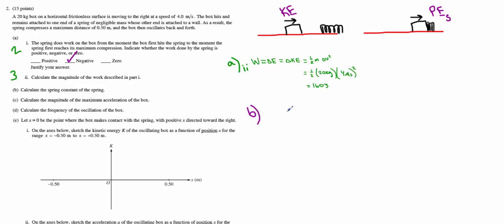Because while I know that potential energy is 1/2 kx squared, I also know that this has to equal the work done by the spring. It's that change in energy, which technically also equals that original kinetic energy, but we already have a value for work written down up here, so that's what I'm going to use. X is the distance the spring is compressed. It gave it to you. Pay attention to units. In this case, our units are fine, 0.5 meters. It's not in centimeters. So I just got to isolate K.